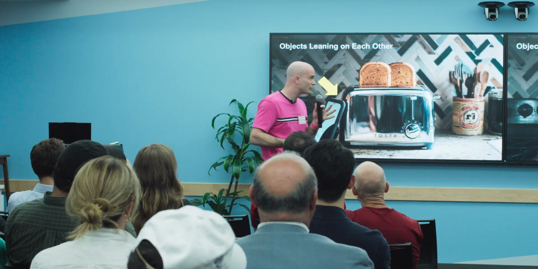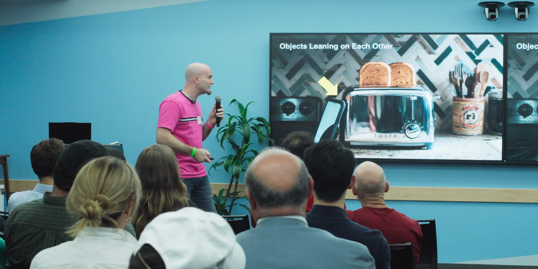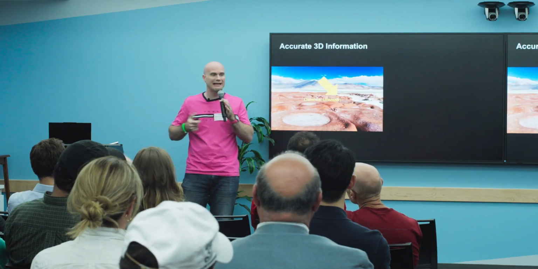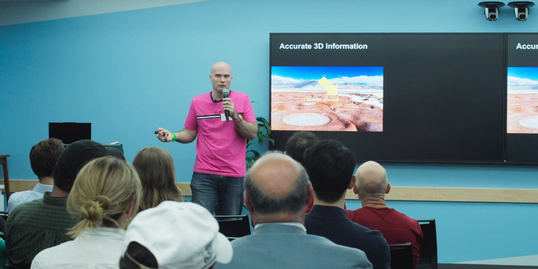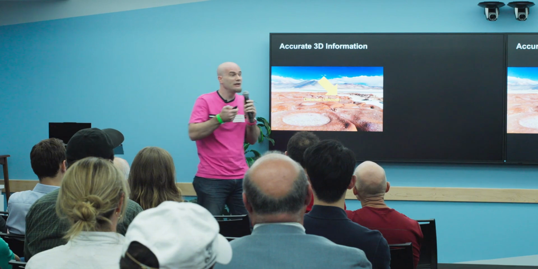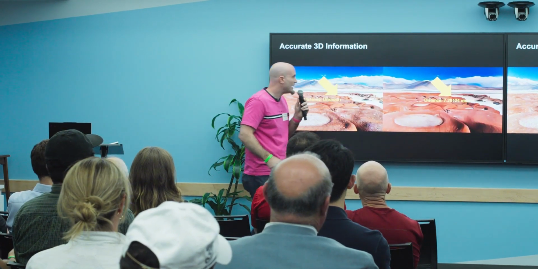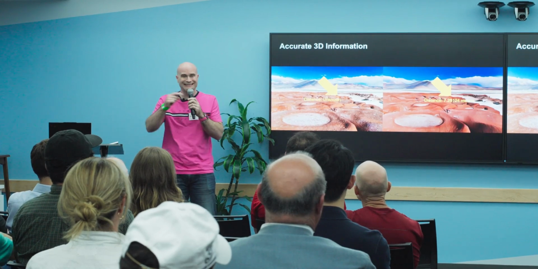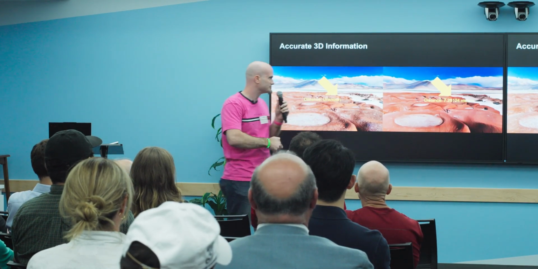So if we can create training data that leans the cell phone up against the toaster, great. Other things that we run into: accurate 3D information. I can have the best picture in the world. How far is that pixel? Oh, maybe far. But if we create the training data, oh, it's 7.28124 meters. And I can tell you for every single pixel in that image how far away that is.